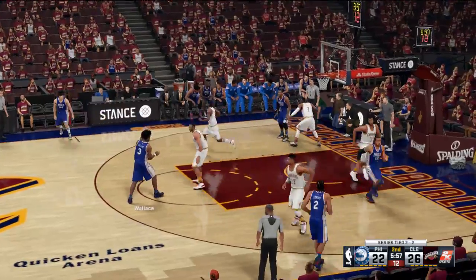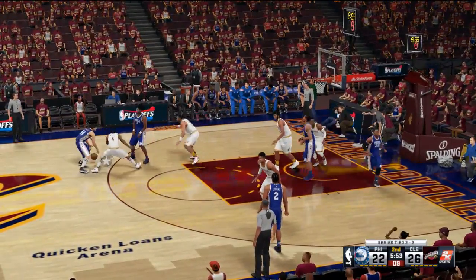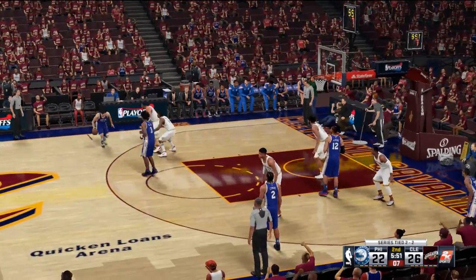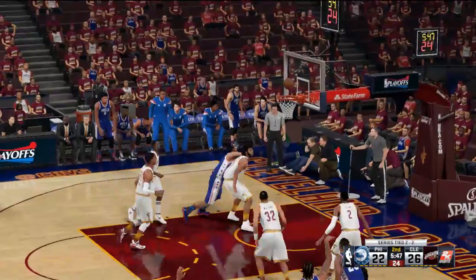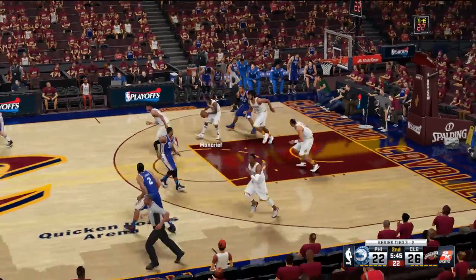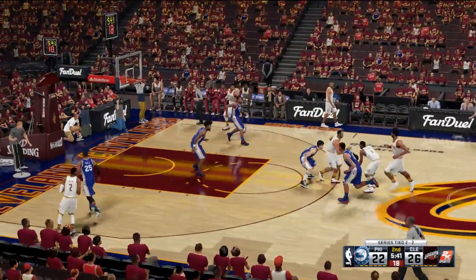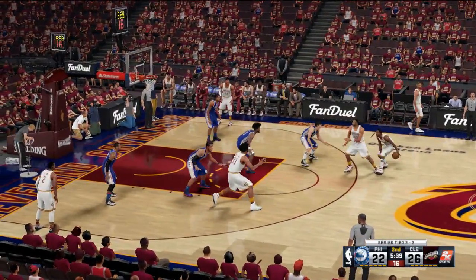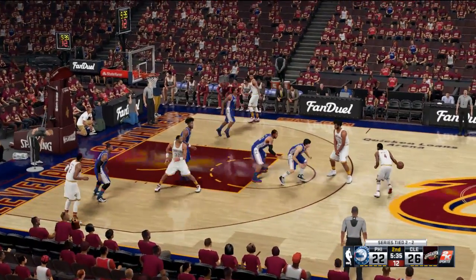At the top of the key, Wallace. Wallace with the screen on Moncrief. Maravich kicks to Wallace. Down to 5 on the shot clock. Leonard, no luck. The Cavaliers leading by 4. A little under 2.5 minutes gone by here in the second quarter.